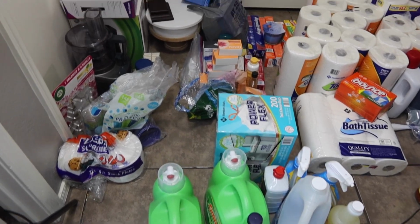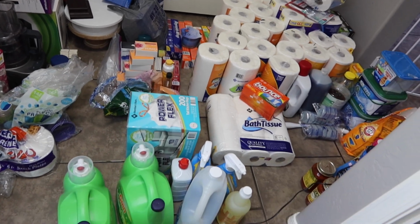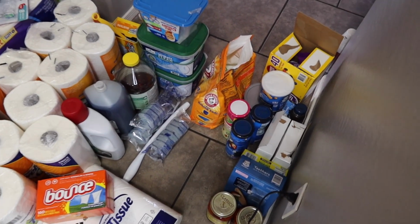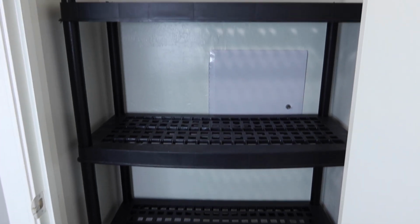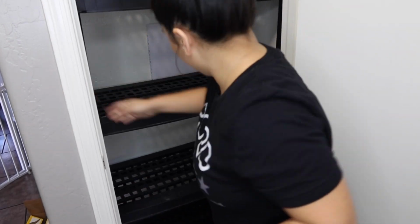Okay, and this is everything that I took out of the closet. So I have a bunch of random things that aren't going back in there. I have a lot of paper towels, a lot of cleaning supplies. We have the food in the section here. And so this is what everything looks like out of the closet. And this is what it looks like all emptied. And now we're just going to start working on cleaning it up before we put everything back in.